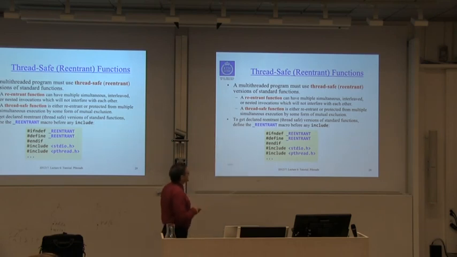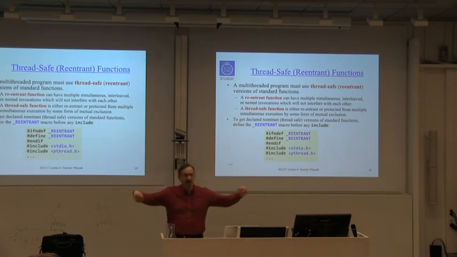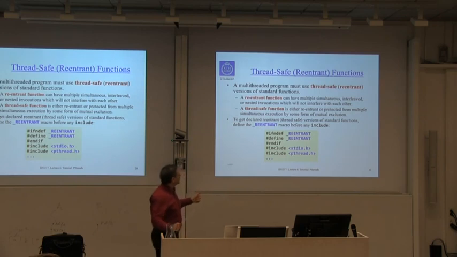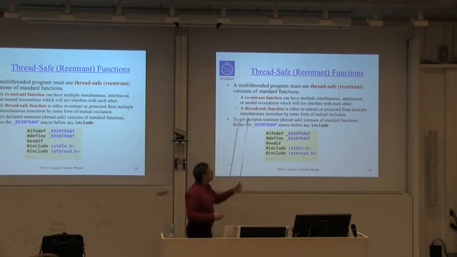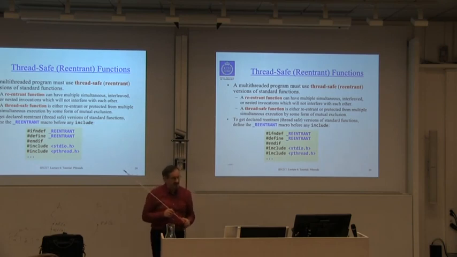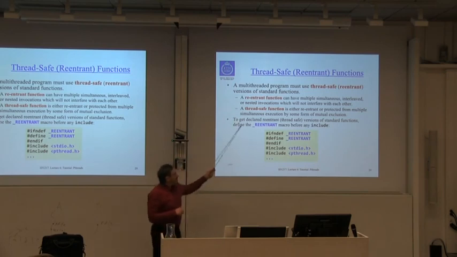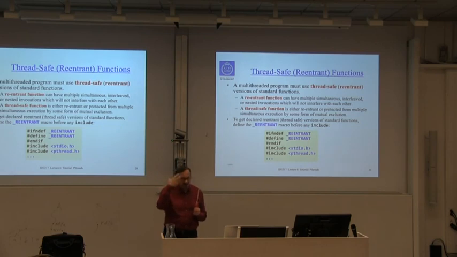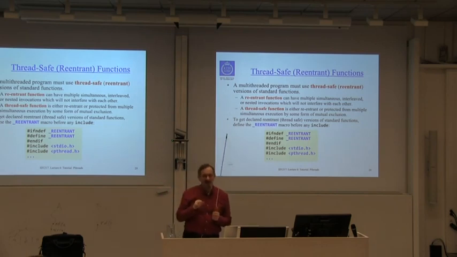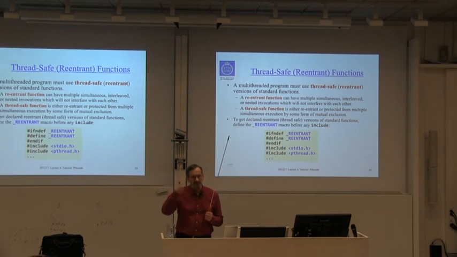Thread safe or reentrant functions can be used in parallel threads simultaneously, and these invocations do not interfere with each other. They do not interact through these functions. They are independent invocations. This can be achieved either by having a really reentrant function that has multiple simultaneous interleaved invocations which are independent, or it may be protected. It's hidden from you, but inside it's implemented with one lock, so that if a thread calls it, only one thread executes there, even though you don't see that.